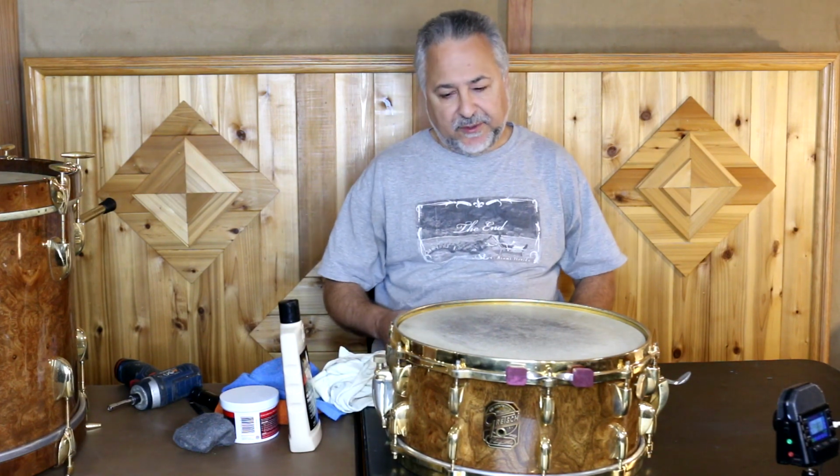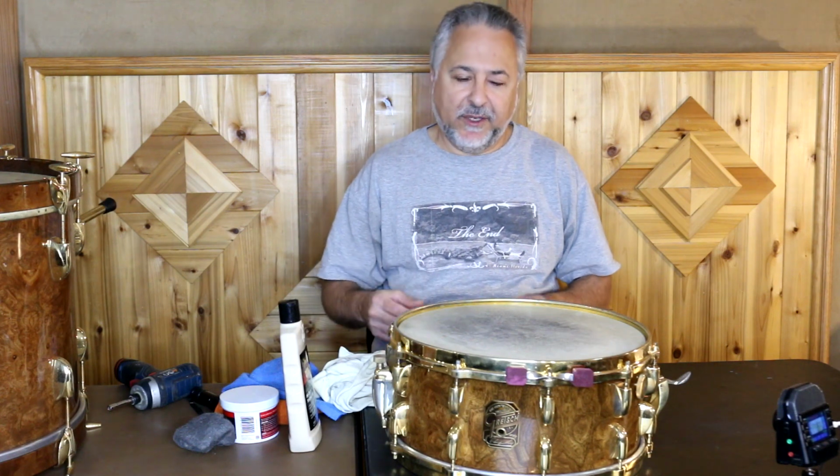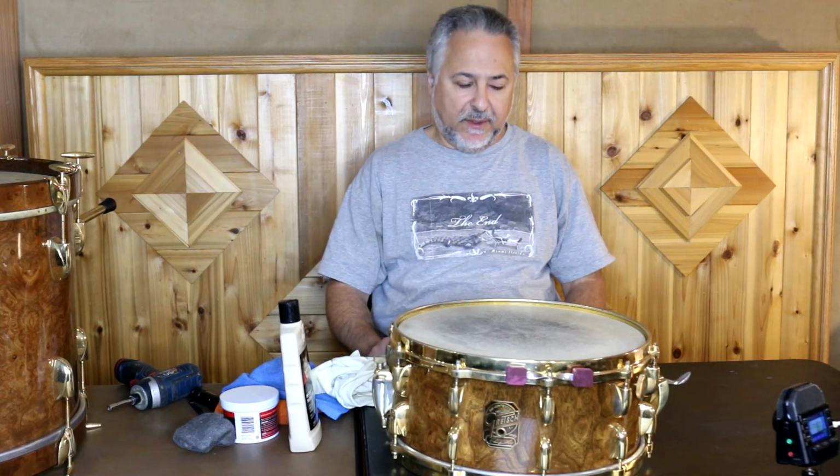It stays in a case. I don't leave it in the car. I don't leave it in cold or hot weather. That's important for some of these drums, and especially for the tarnishing. You want to try to avoid that at all costs.